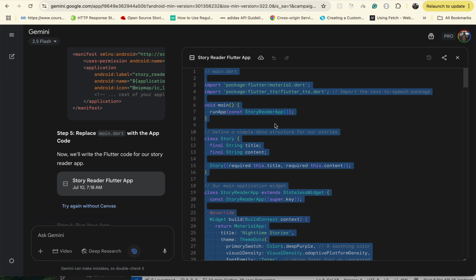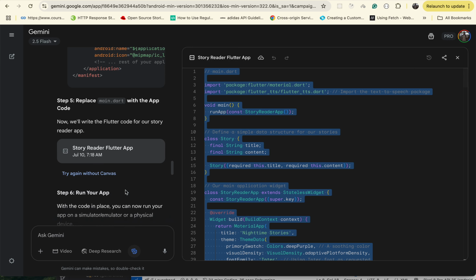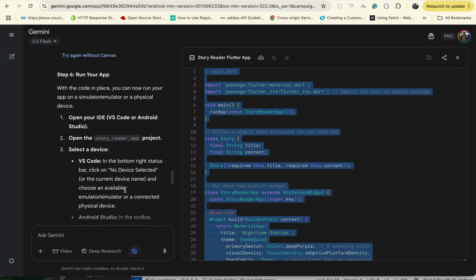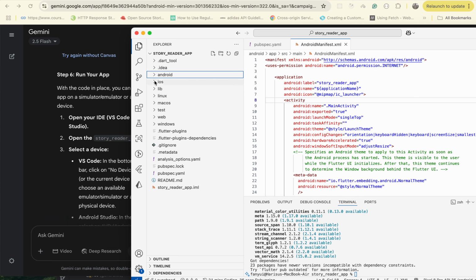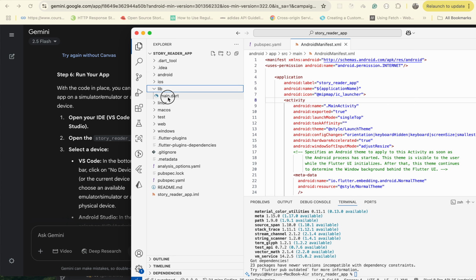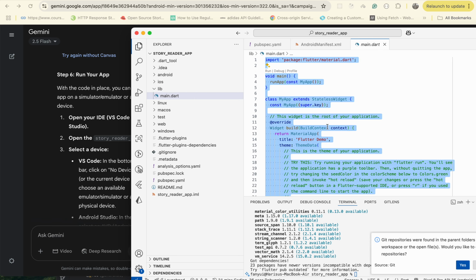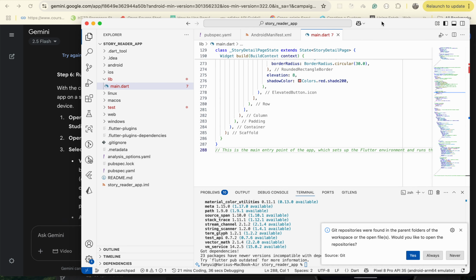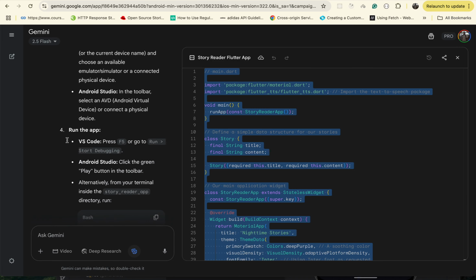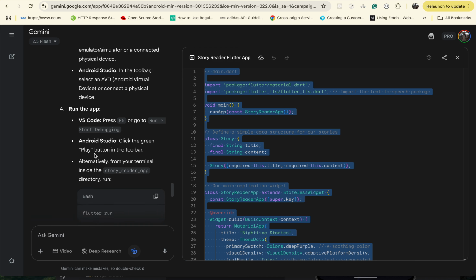Let's copy everything on the canvas and then dump it inside of the lib main.dart. Ctrl A, Ctrl V, save. Now that we have everything, in VS Code F5 will start debugging.